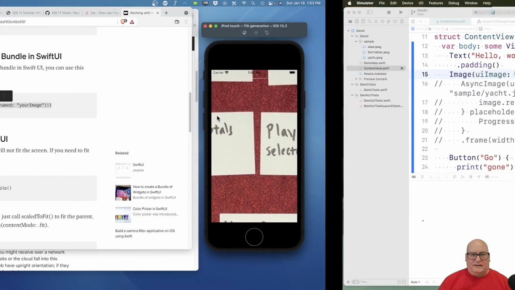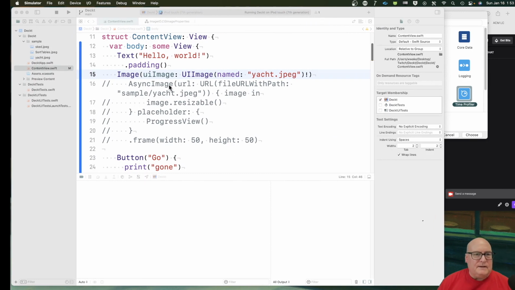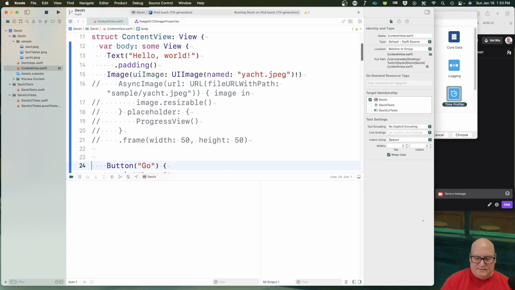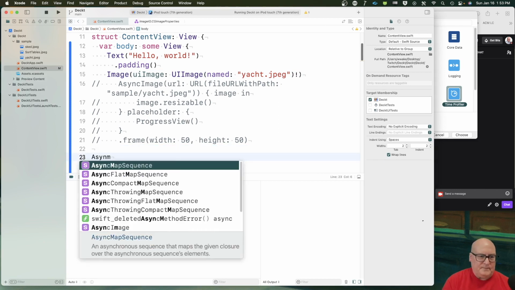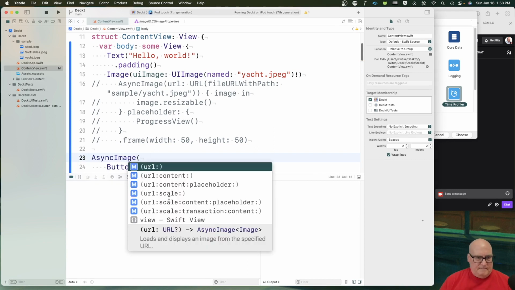All right. Now let's try async. Async image probably has a UI image version. No.